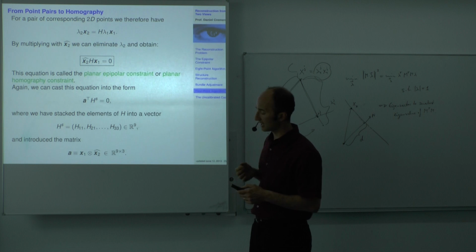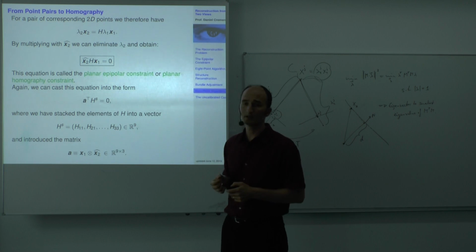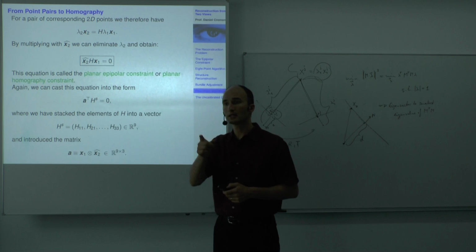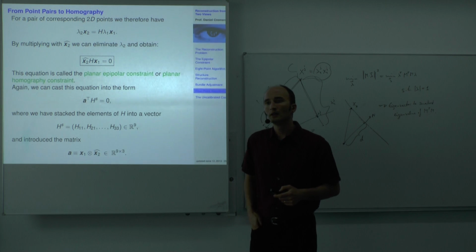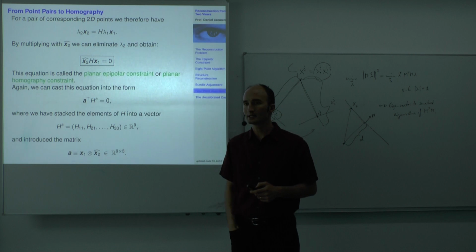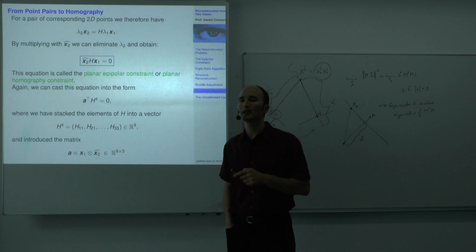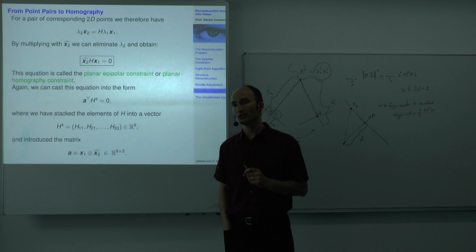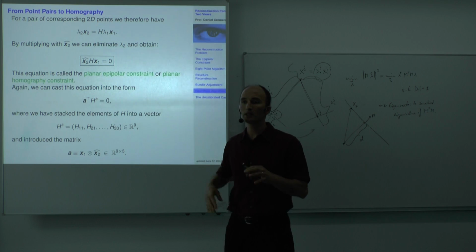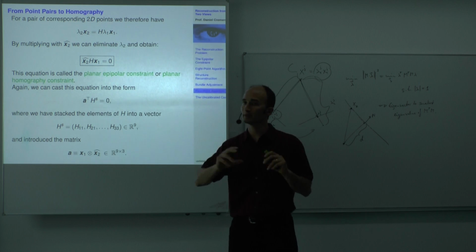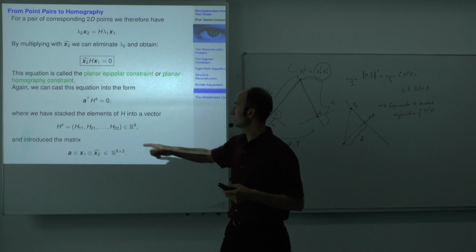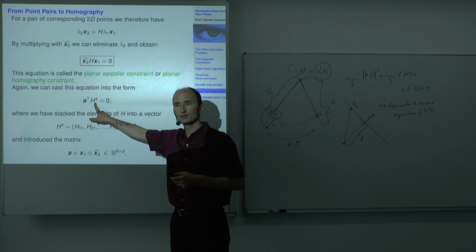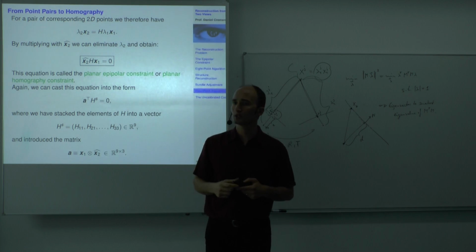And this is why the algorithm that comes up now is called the 4-point algorithm. Yes? 4 points with 8 equations and still have 9 variables. Yes, and so it's exactly like in the 8-point. It means that the null space is then one-dimensional, because here as well we have the scale freedom. So we don't want the single unique solution, that would be HS equals 0, but we want a one-dimensional null space.